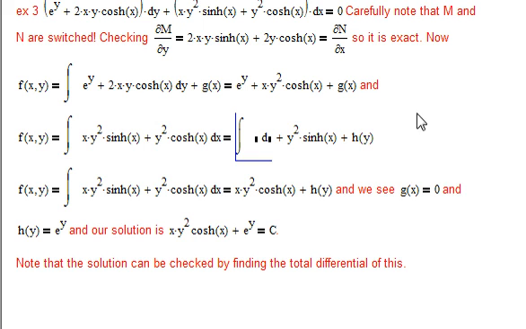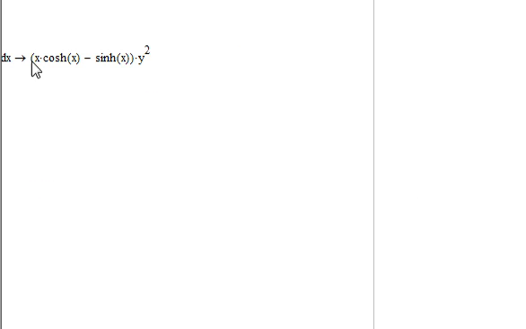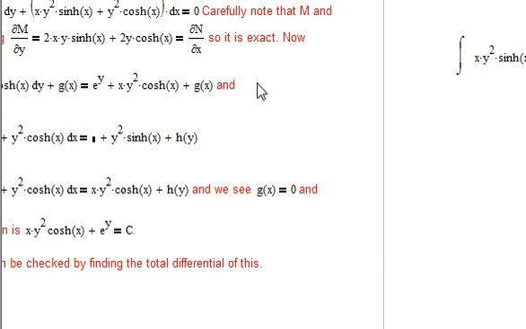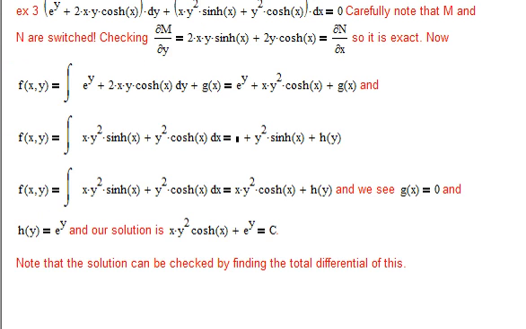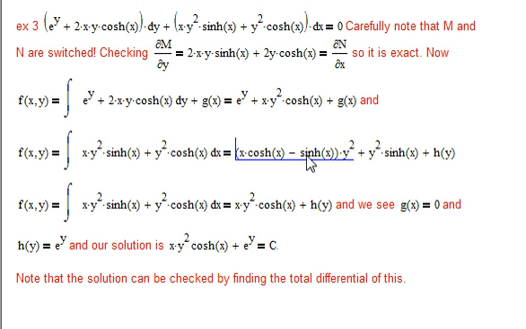I want to undo what I had here, but what I had here was that integral. Actually, let me go ahead. I'll just copy it from here. This is what I had. Slightly different form from that, but that is what I had originally. So I'll pop that in there. And maybe you can see that this was y squared sinh of x, which is going to cancel out with this one with this negative sign. So x y squared cosh of x. And so that's the part that's common to both.